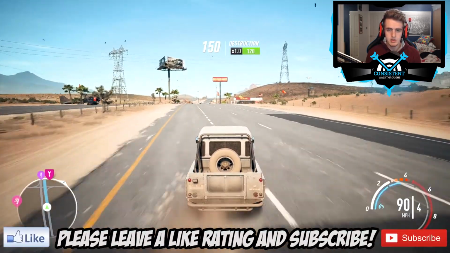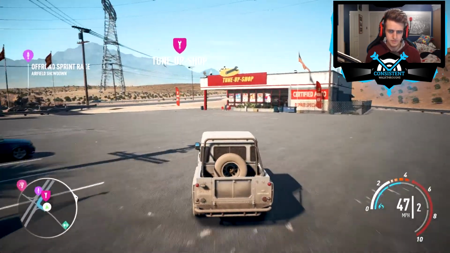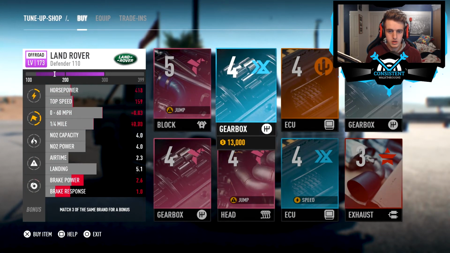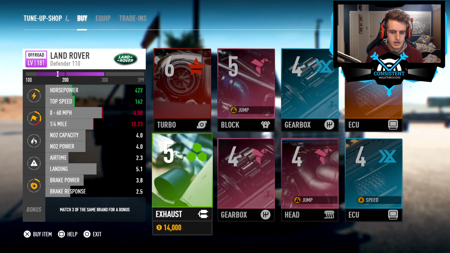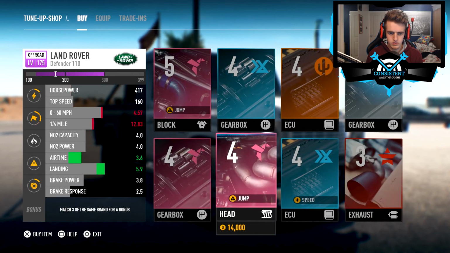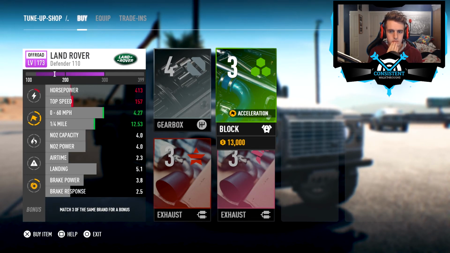And there might be new stuff we need. We want acceleration for sure. I mean, we're pretty good everywhere else. Right, tune up. What do we have? A turbo! It's saying our 0-60 time is a bit slower. An exhaust... I wish it would tell me what I currently have. That's acceleration.